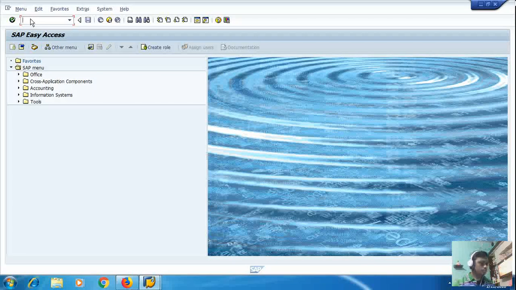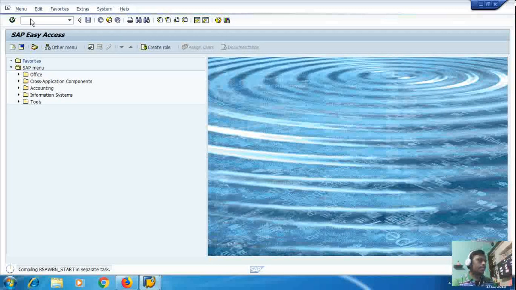Now to go to the SAP NetWeaver BI workbench, the transaction code used is RSA1. I have pressed enter.